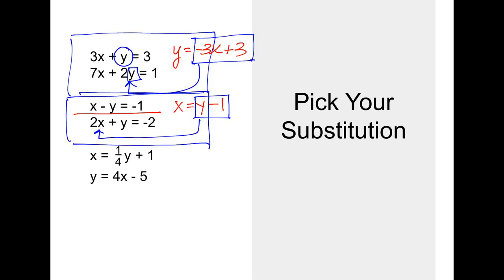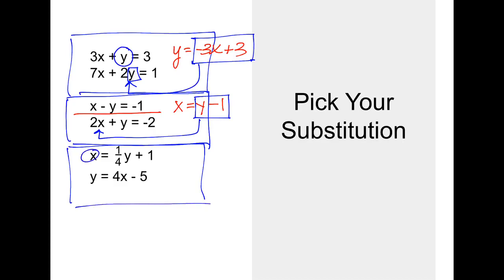I want to emphasize here that you don't have to make these choices that I'm making. You can choose either equation and solve for either variable and use that expression to substitute into the other equation. It's completely your choice, but I want you to make wise choices and save yourself a little bit of work. Okay, third system of equations.